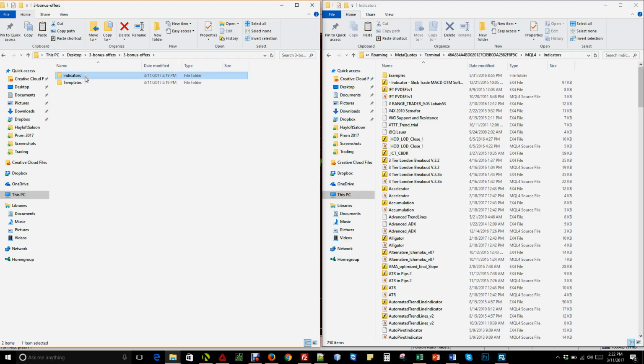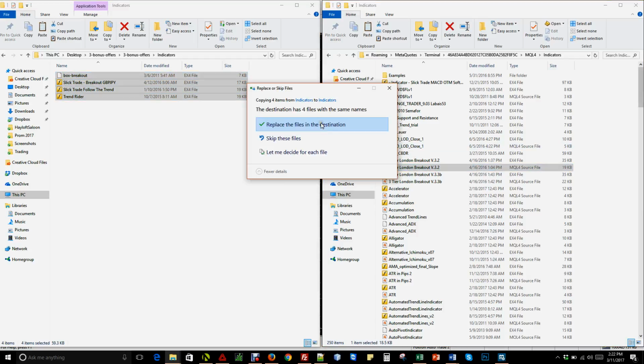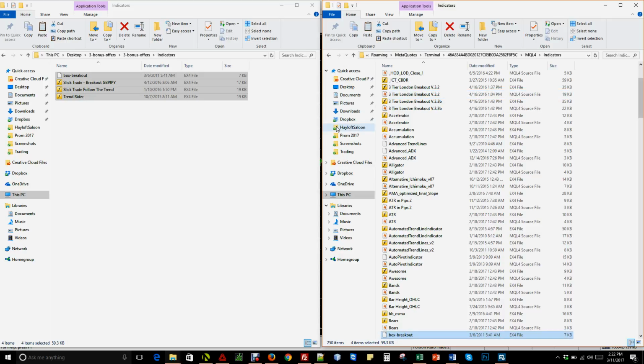We're going to go to Indicators, open that folder up, grab the indicators. Okay. This time I'm just going to do Control-C, and go over here and Control-V. I already have these files in this MetaTrader 4, so I'm just going to go ahead and replace them. It's not going to hurt anything. Okay, so now everything is installed.